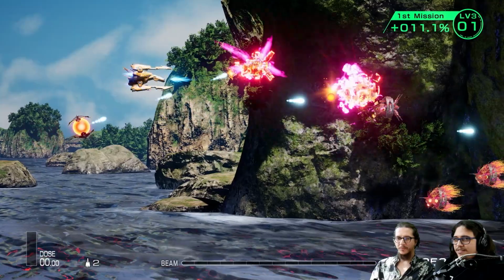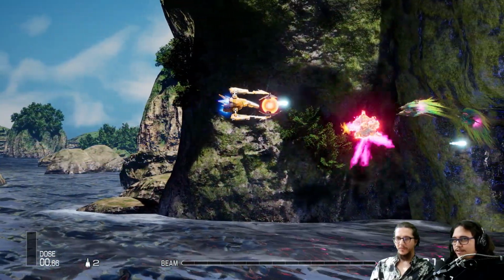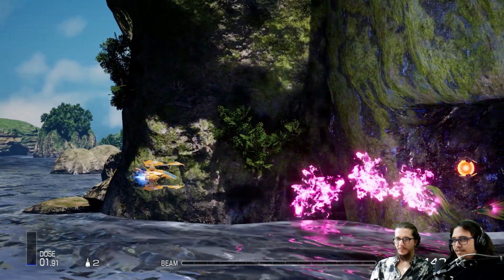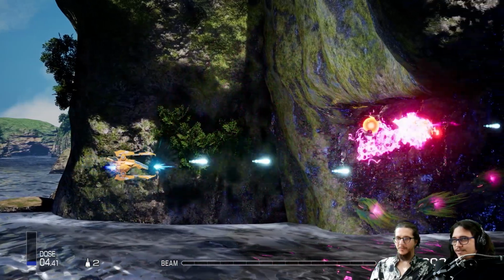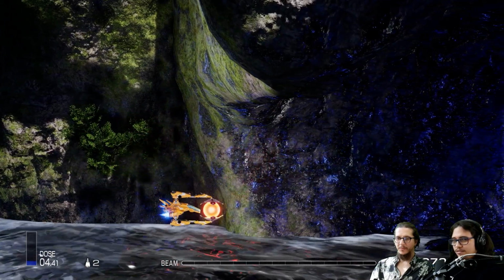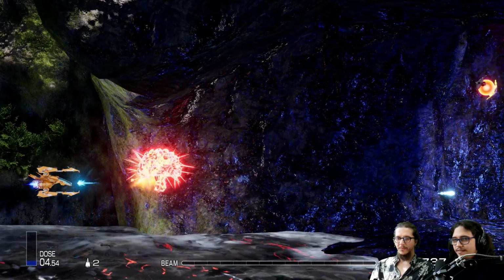So now here's the main mechanic that I really love: this little ball here. It gives more firepower, but it's in itself a projectile. You see that I can destroy enemies with it. It's like a ball of death, because anything it touches will get destroyed, and it blocks shots too. And it makes you charge this little dose gauge in the bottom left-hand corner.